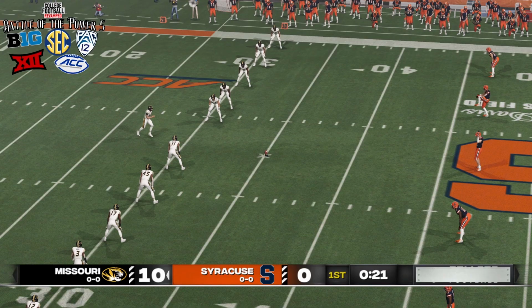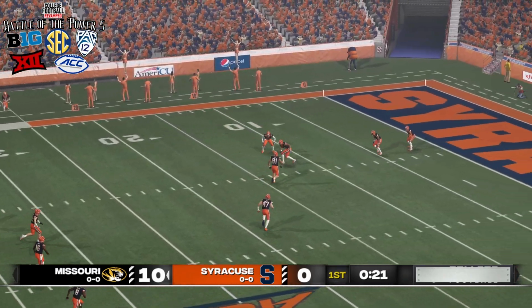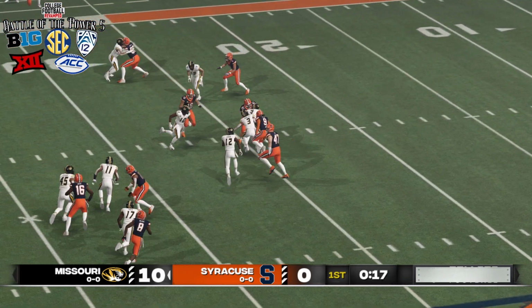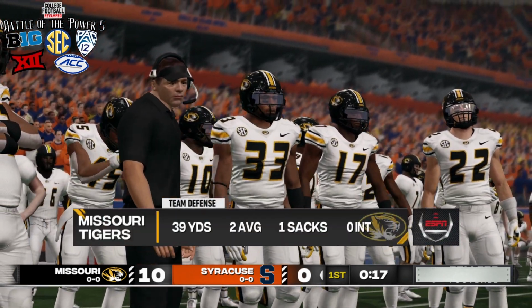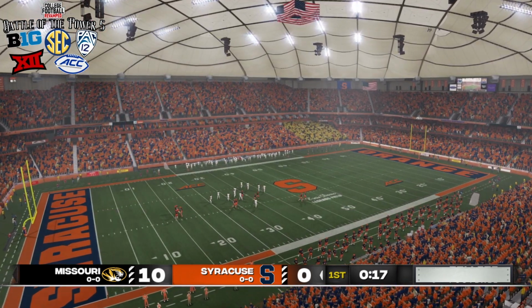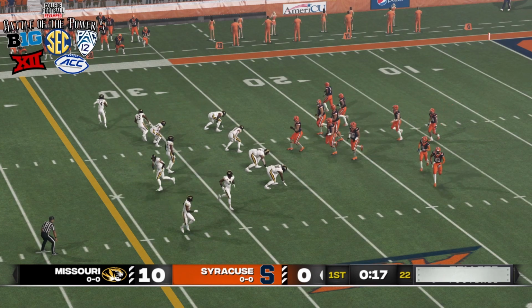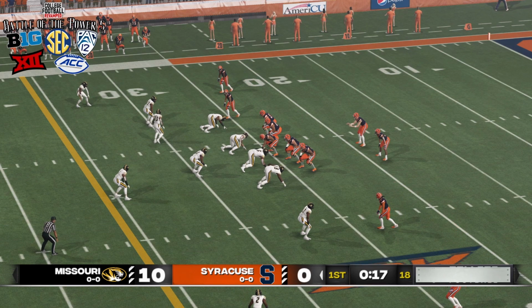Well, Brad, right now this offense is hot, and they also took advantage of some mistakes there by the defense. So our score, 10-0. Jackson fields it at the 2. He gets out to about the 25-yard line. Missouri's defense is playing lights out right now and pitching a shutout. Yeah, I would not be shocked at all to see this defense maintain this. Just the way they're playing, the attitude that they seem to be playing with, if they can maintain the energy and the awareness of this offense, there's a very good shot that they could shut this offense out.